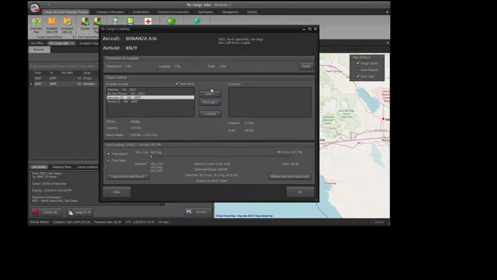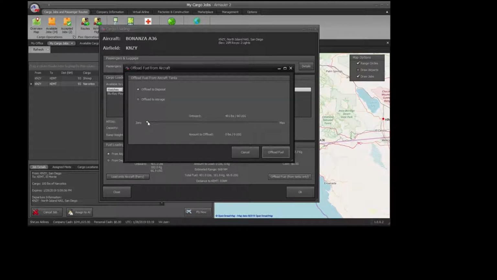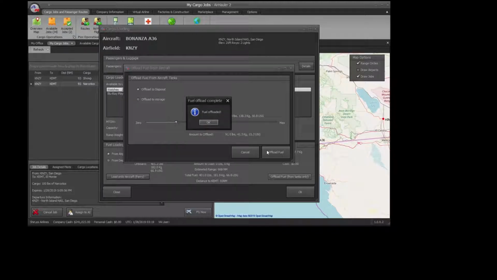All right, so this is what I mean by we're gonna double stack and pick up both these jobs on the exact same trip. We're not gonna take any extra fuel. In fact, we could leave some fuel in the depot. We sold it for a good chunk. All right, let's take a 15 offload.